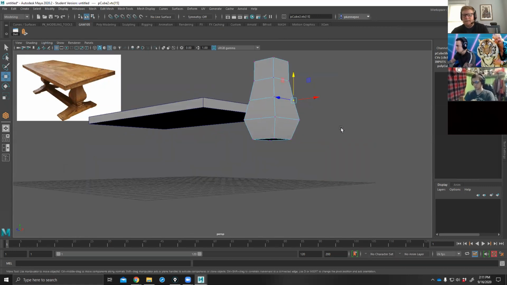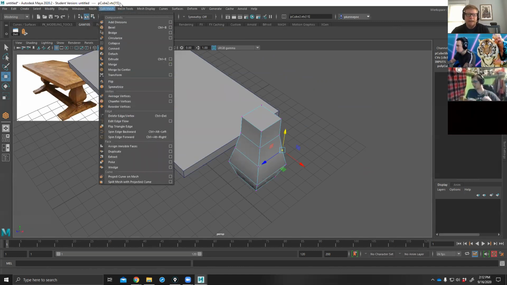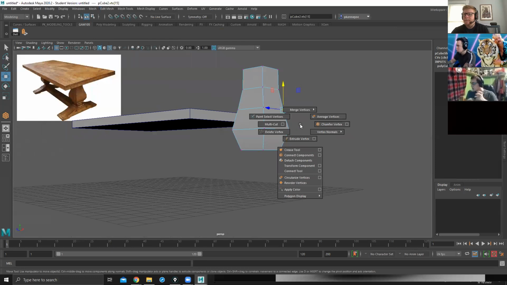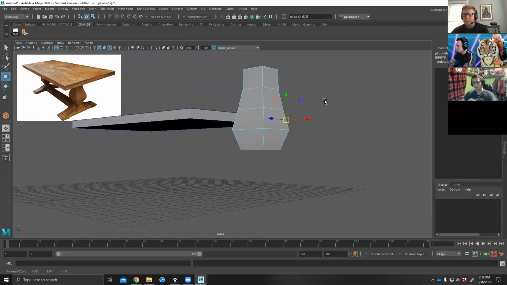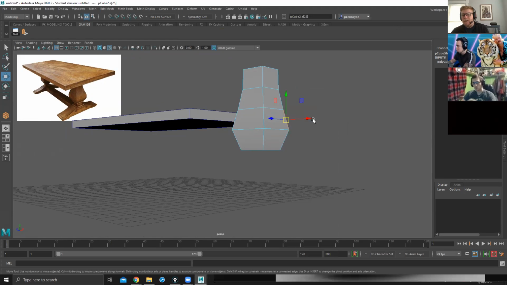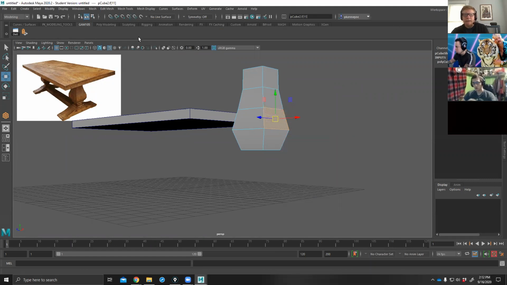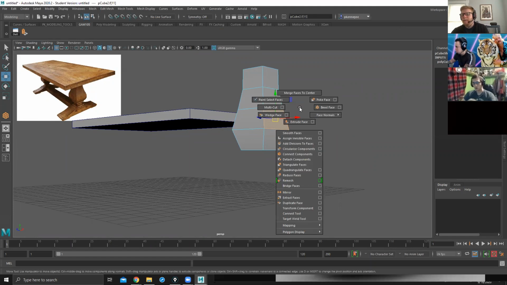Modeling is something that is confusing enough when you're having to find tools somewhere. It's like, oh, let me go up in this menu and reach for this and find this. All of the tools you need are in the shift right click menu to model. You just have to make sure you're on the appropriate component that you want to select. The more familiar you get with these tools, the more you'll recognize what the main face tools I need are. I know what the main segment tools or edge tools that I need, or vertex tools. And as you find them, you can add them to your tool shelf to help you get familiar with them, but you can also find them in here.